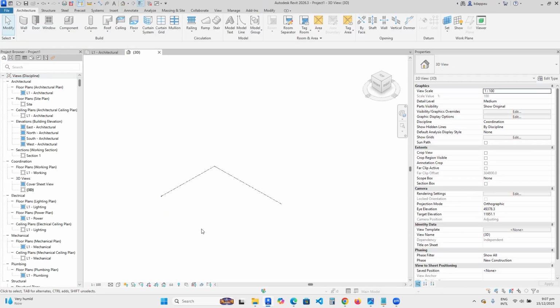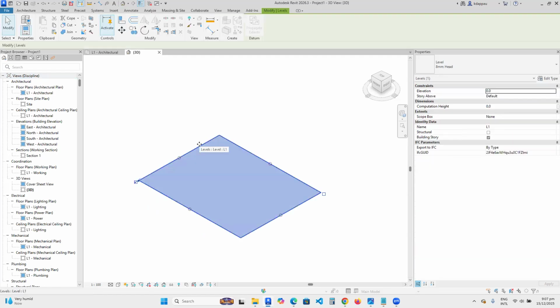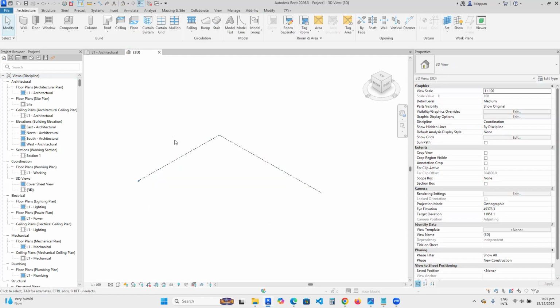There are 3 of you going to look for a job. The one who understands multi-discipline modeling will more likely get a job earlier than one who can do just a single discipline. And if you just do a single discipline, then your understanding of BIM is going to be limited. Let me be very sincere with you. But if you understand multi-discipline modeling, then understanding BIM is much stronger.